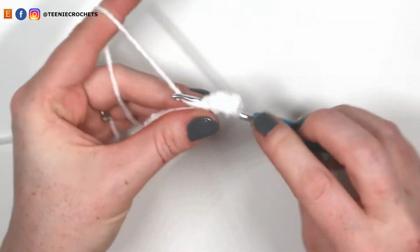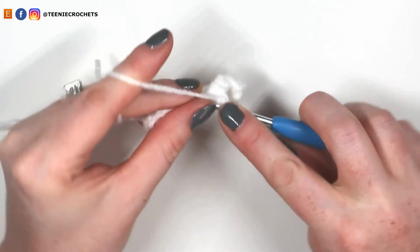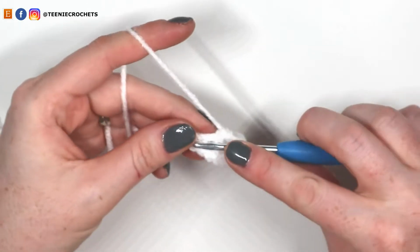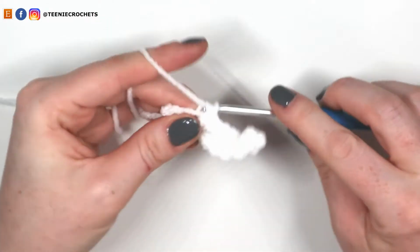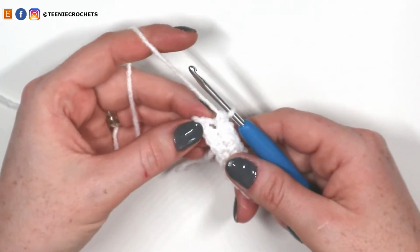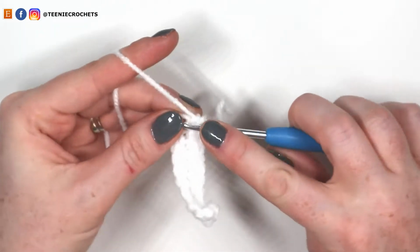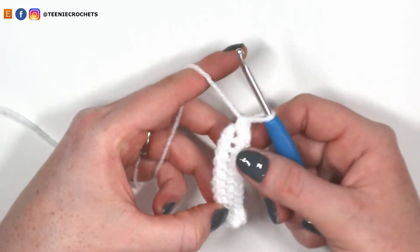2, 3, 4, 5, 6, 7, 8 and 9. And into the last chain of this round, or the last stitch, I'm going to do 2 single crochets. 1 and 2. So we now have 24 stitches.